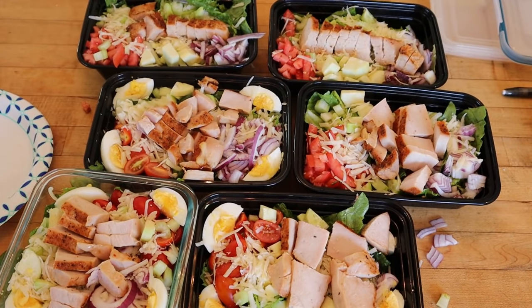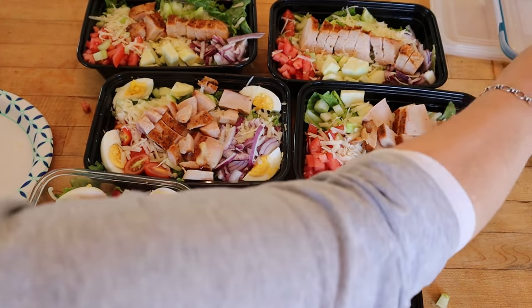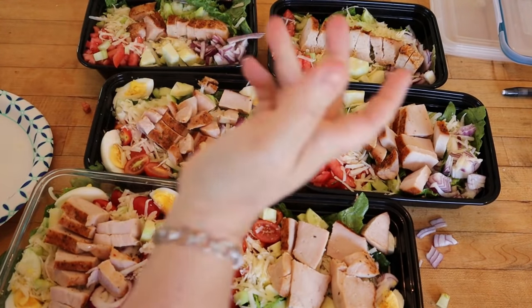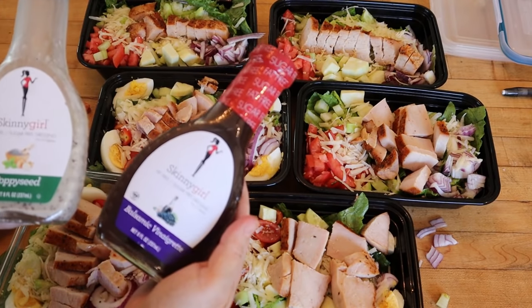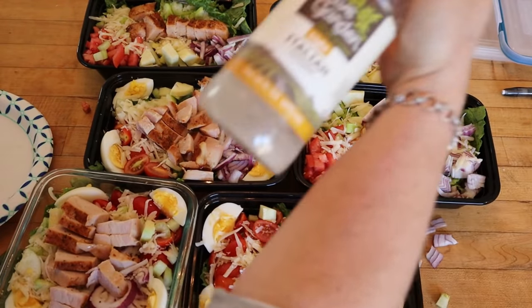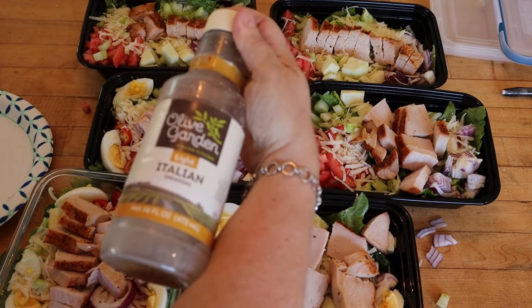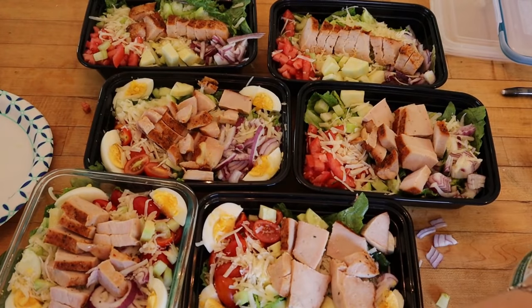And then for salad dressings, normally when I'm going to work, I put salad dressings in a little cup. But since we're working from home, I am just going to use one of the salad dressings that I have here. I have Skinny Girl poppy seed, Skinny Girl balsamic vinaigrette, and also Olive Garden light Italian dressing. This is my favorite one. So I usually use a pint worth of dressing.